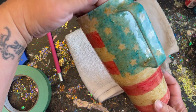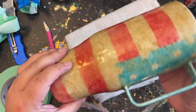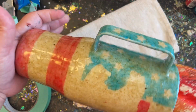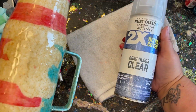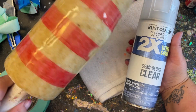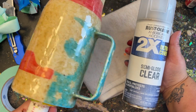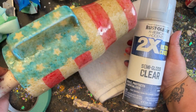But now that we've already done all the sawdust and everything, every coat of epoxy I give it after this is going to be a thinner coating of epoxy, just so that way this doesn't get too heavy on us. So I'm going to go ahead and put it back on its wand. I'm going to spray it with my 2x Ultra Clear. You can do that, or you can let your ink sit overnight. You definitely need something over it so that way your inks don't dissipate under the epoxy. I'm going to give it a coating of about 10 to 15 mLs of epoxy. Let that cure, and we'll be ready to move on to the next step.